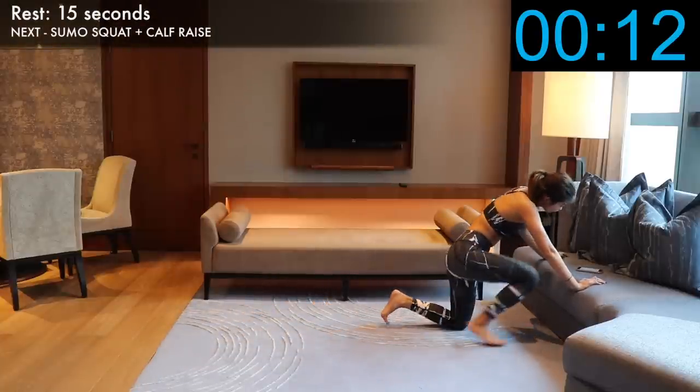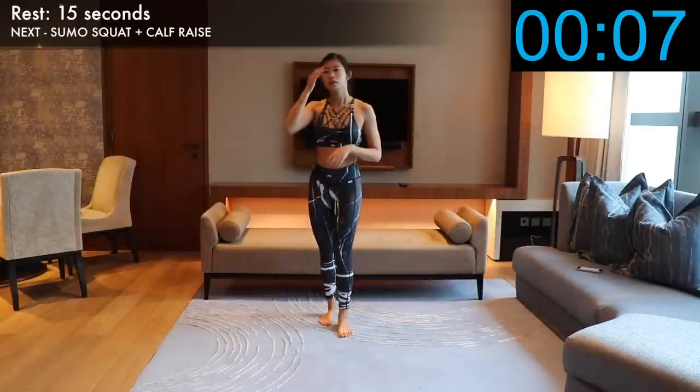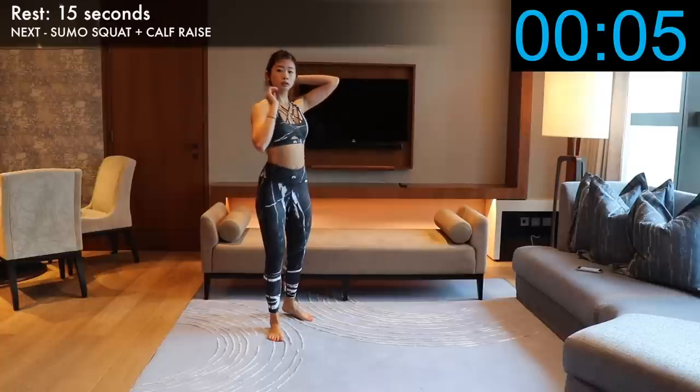Seven down and only three more to go. Eighth is sumo squat with calf raise. I love this exercise. It is really, really good for your inner thighs and calves.